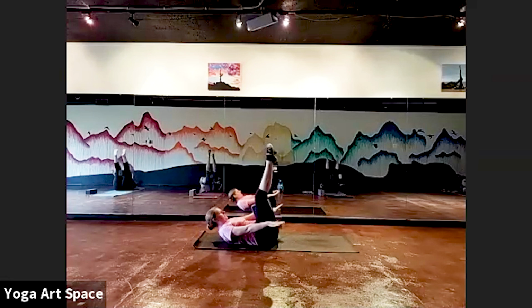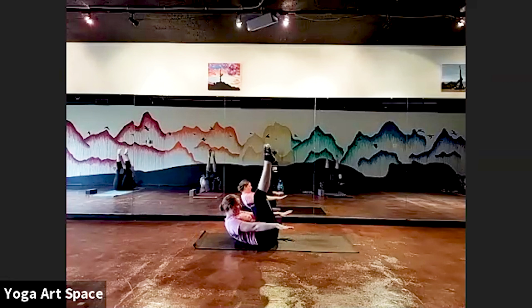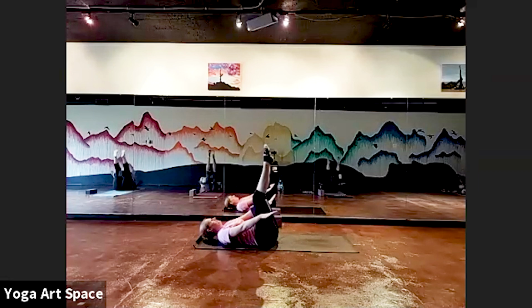And lower back down. 1 up to 4. Hold. And lower. 3.